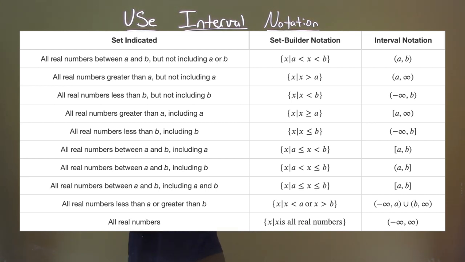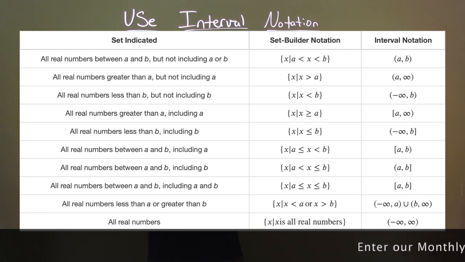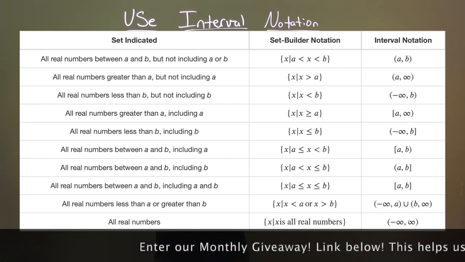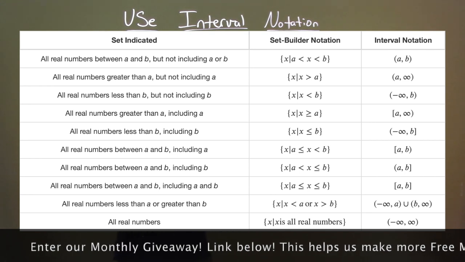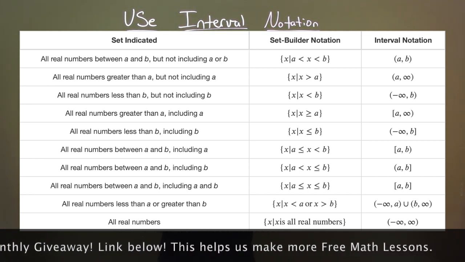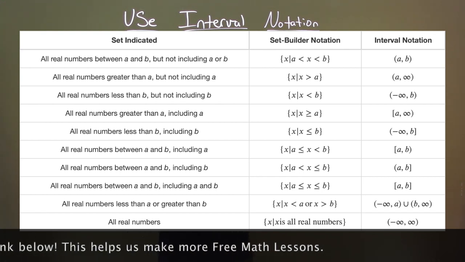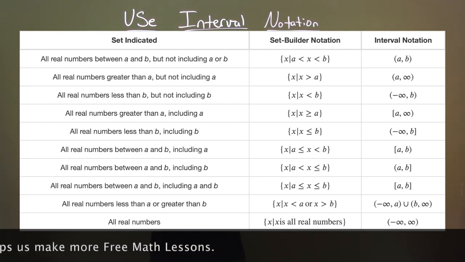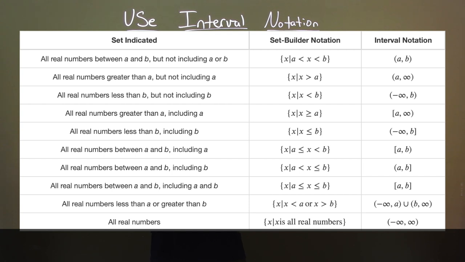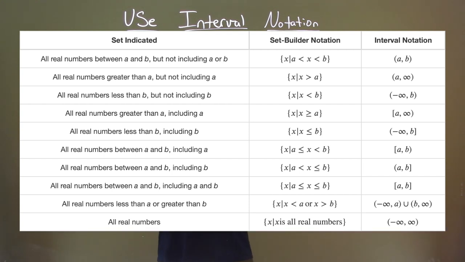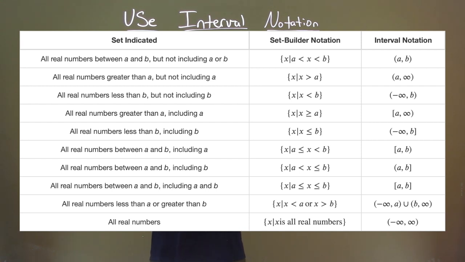All real numbers between a and b including a and b: x such that a is less than or equal to x which is less than or equal to b, and there you have a bracket for both a and b — this is where I think people struggle the most. All real numbers less than a or greater than b: x such that x is less than a or x is greater than b. Here we have negative infinity to a with parentheses, then union b to positive infinity with parentheses. And lastly, all real numbers — x such that x is all real numbers, meaning it can be any number. That's from negative infinity to positive infinity with parentheses.